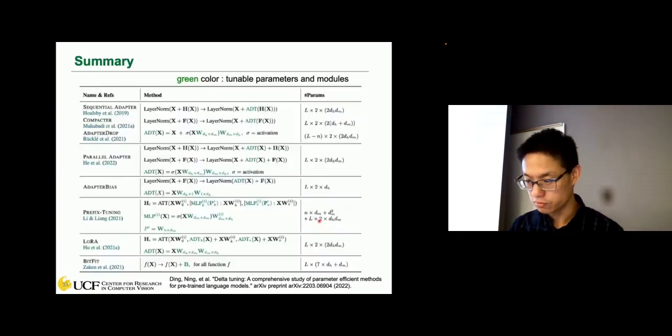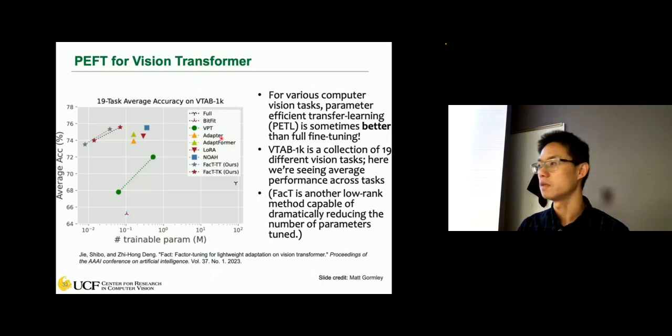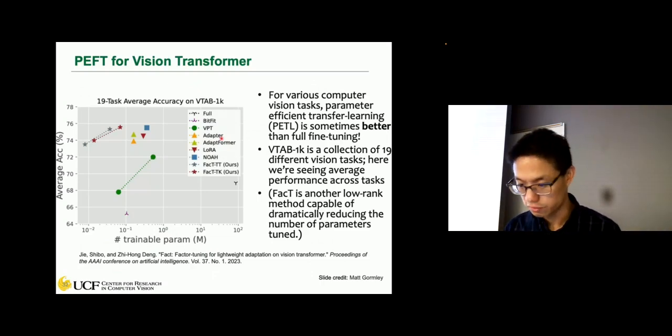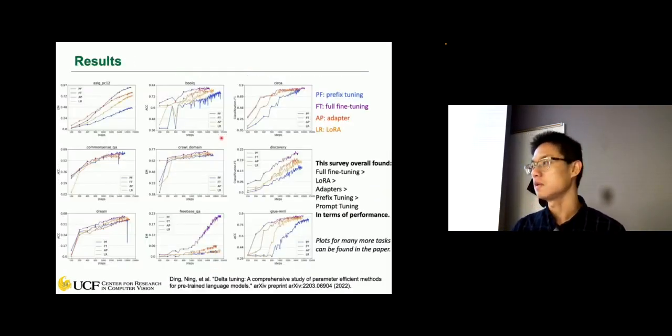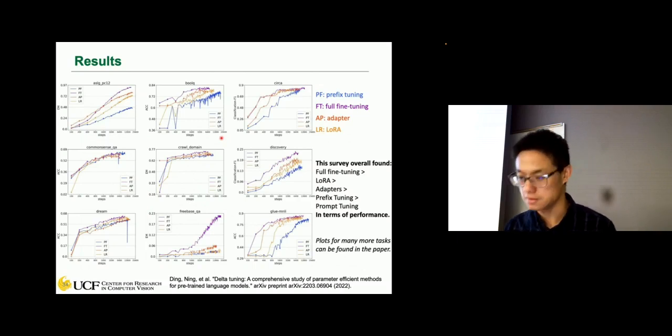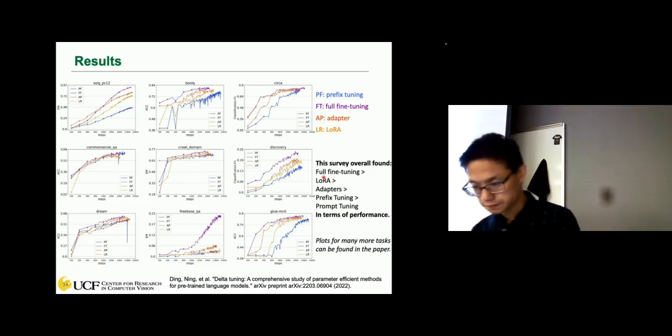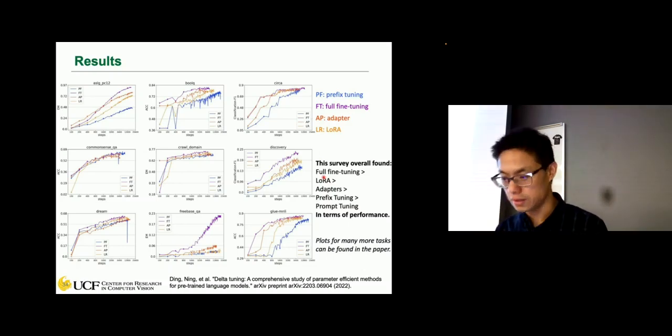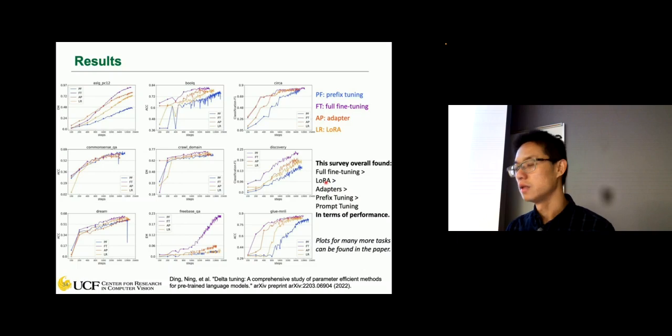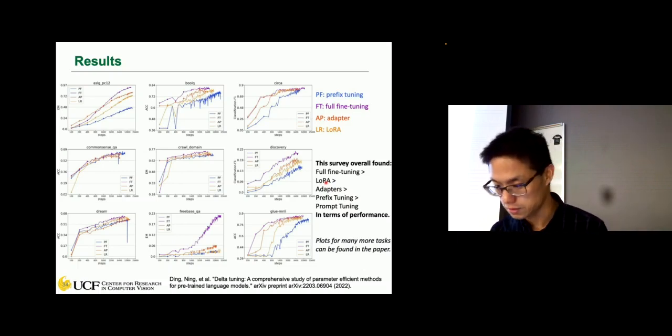In the previous paper, for the VTAB, some of the methods even outperform full fine-tuning. So it depends on the dataset, the amount of data you have. In this case, they maybe have a large language dataset, so full fine-tuning still has the best performance. This also gives you a sense of what kind of strategy you want to use. If you don't have a lot of data, you have very small downstream tasks, then full fine-tuning is possibly your best option, based on the previous study we have seen.